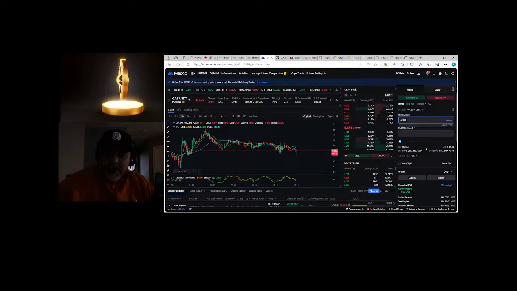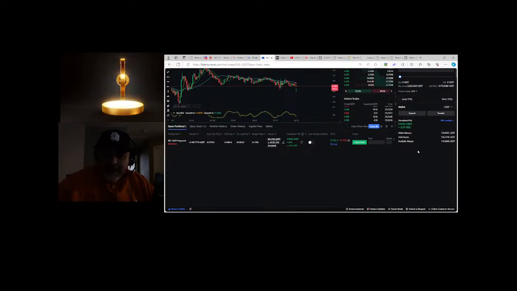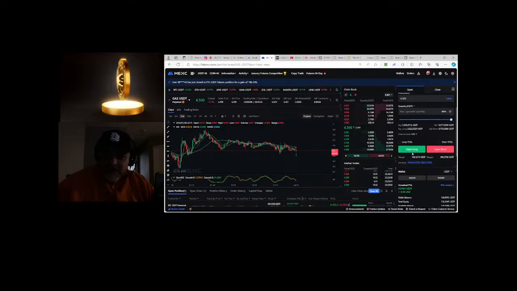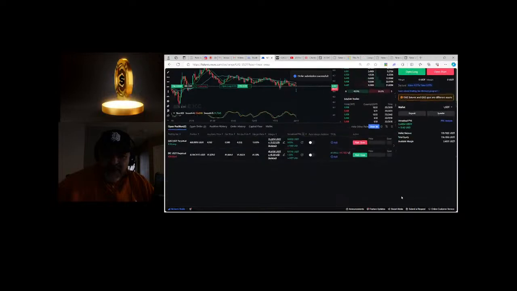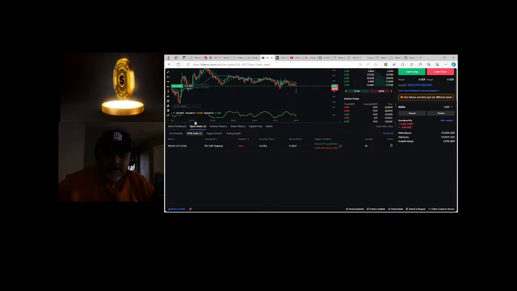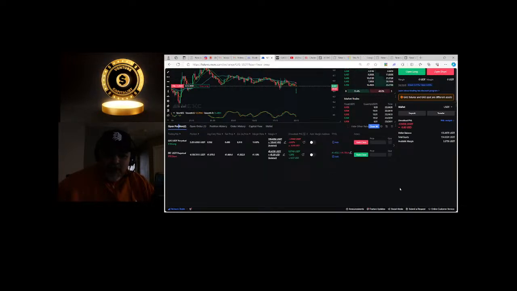Now, when you go to enter, it depends on how much of your bag is available. I have $110 available, so let's say I'm going to do 100% of this trade, which is the $100. I hit my entry to my long position, and now we can see that gas is in that 30x long. Now what I need to do is set up my stop losses and so forth.